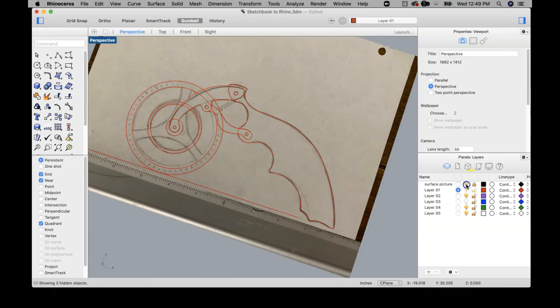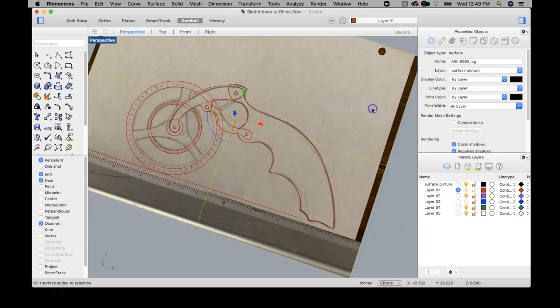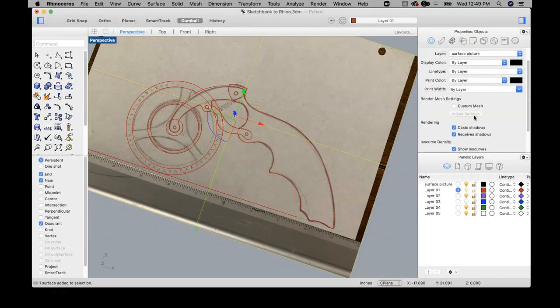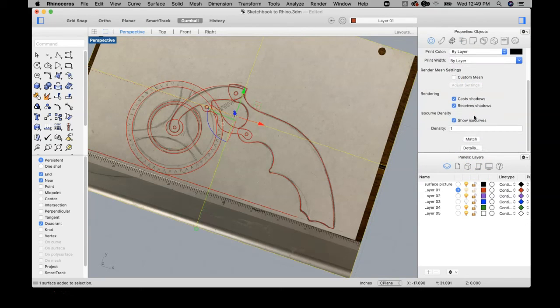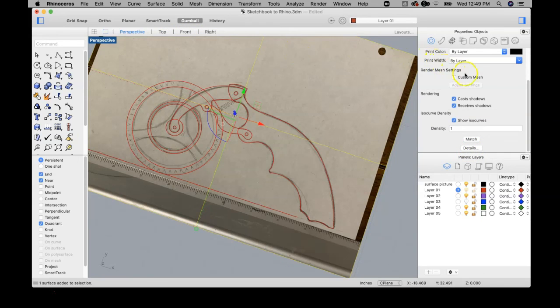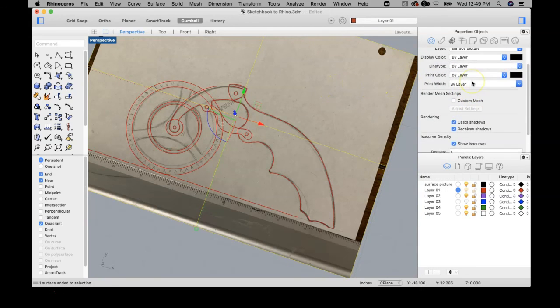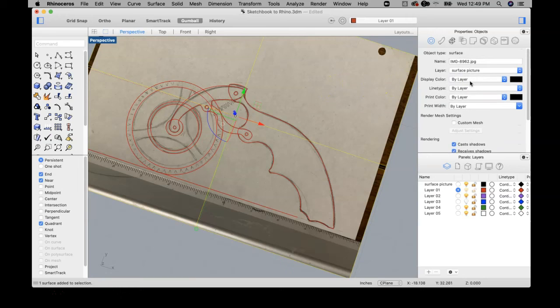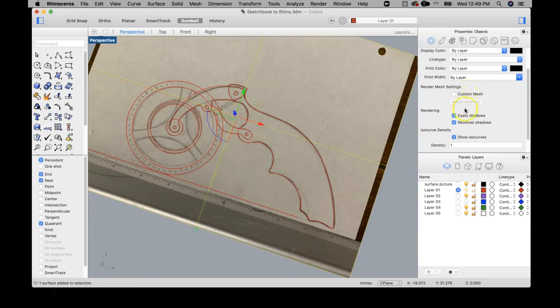Now let's go back and talk a little bit about this photograph. So if I unlock this photograph, I want to show you sometimes you might want to alter it in some way, like the opacity of it is adjusted, and you can get to where you're editing those things.